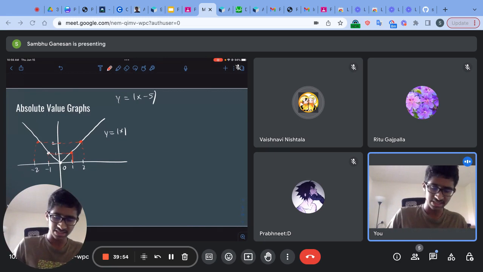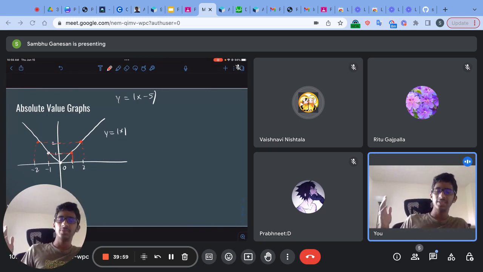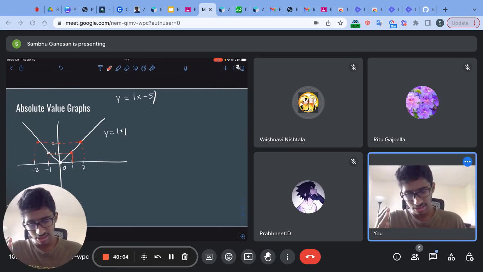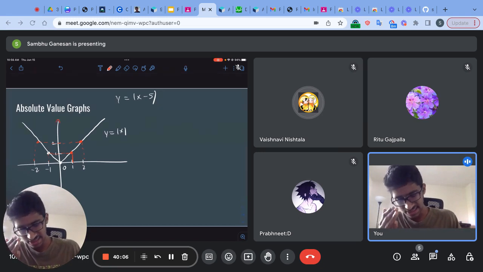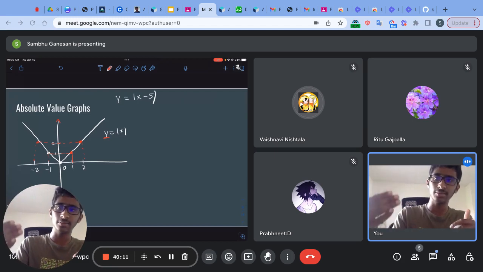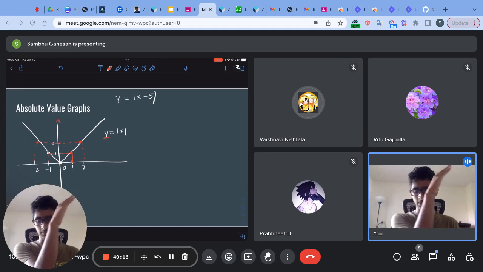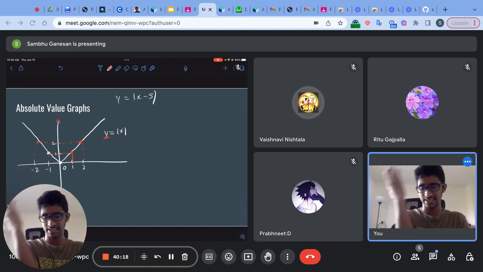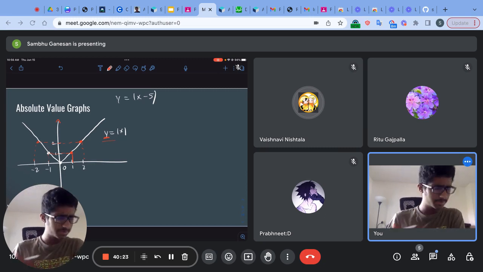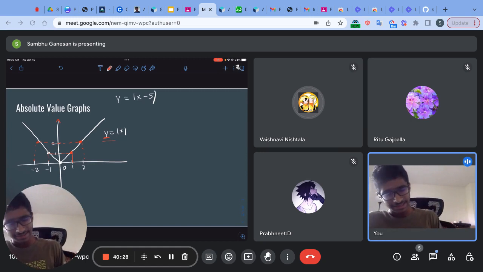And this also makes sense because think about it: absolute value tells you the distance between that number x and the origin, and that is represented on the y-axis because that's what the function y is. So when I input a value x, it should give me the same value y on the negative and the positive side. So it's one line like this and another line which is just flipped over the y-axis like this. So that's y equals absolute value of x. Now we want to graph this equation.